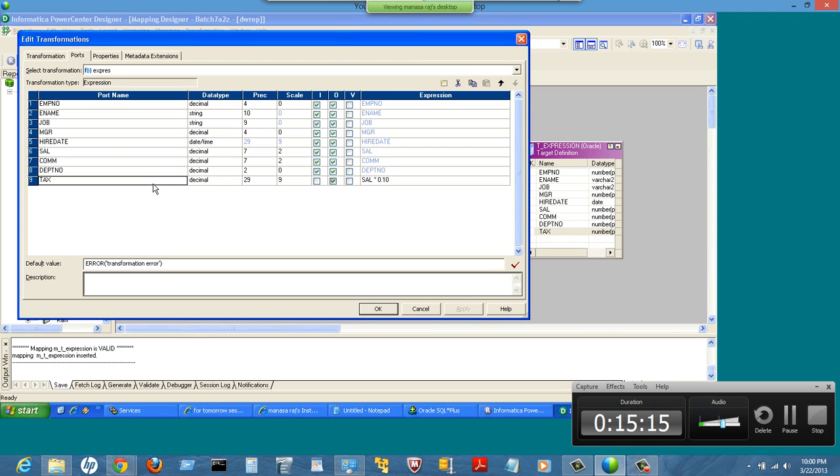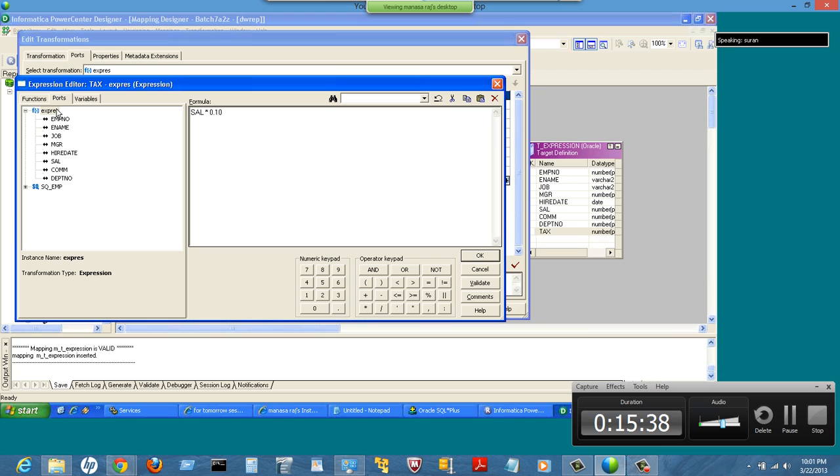Here I'm adding a new port. I made it as variable, output. Just click on this icon. See, everything will be in blue color. Only this will be in black because I made it an output port. Whenever you want to write the expression, you can make it either in the output or in the variable. So click on this, you can see the port here, right?